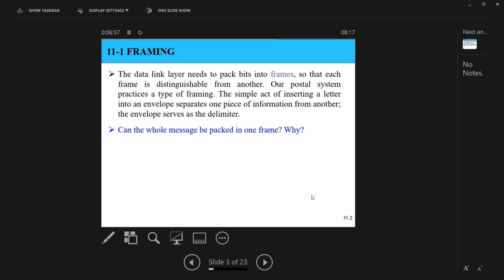Can the receiver just deal with small frames for processing? Because this receiver can be a small device with small memory, so it can't receive a large file at the same time. It needs to receive a small frame, then receive another frame. This is one reason, the capability of the receiver. So what's another reason?